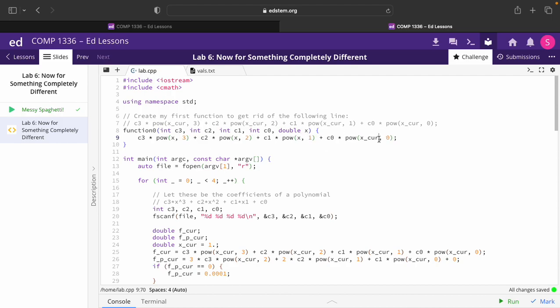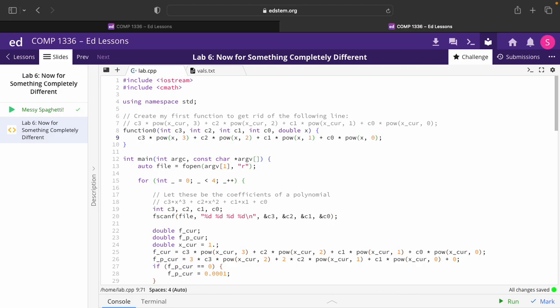So now I've taken this long line of code right here, and I'm using that as the basis of this specific function. This function is going to be responsible for computing whatever this formula is using 5 given values, 4 integers and 1 double.